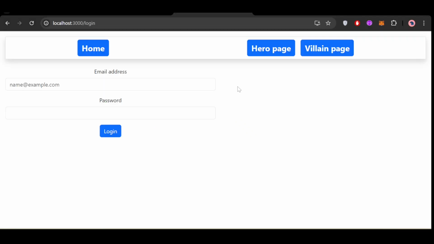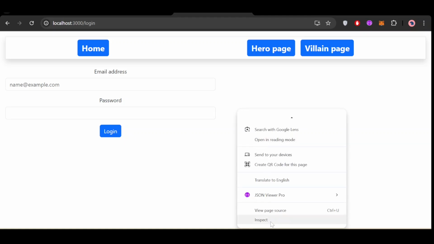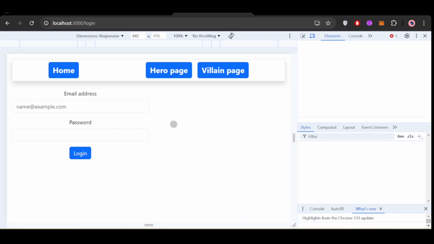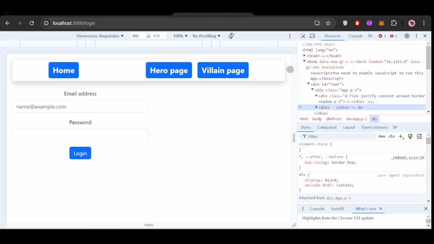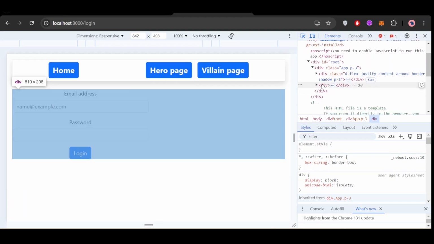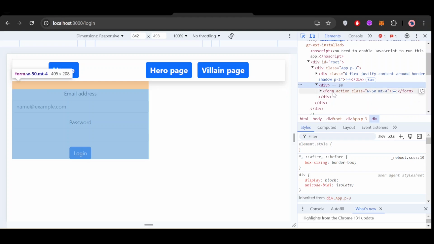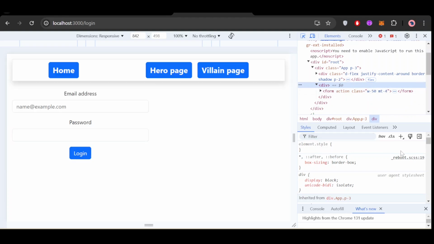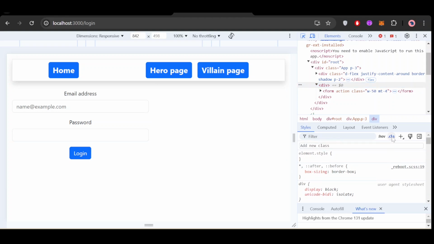Let's go to the UI, but everything is coming on the left side. How we can fix it? We'll again open the inspect mode. We'll select our elements. Where are elements? This one is our element. Form is this. And this one is the div that is wrapping it. So we will give this div some styling.